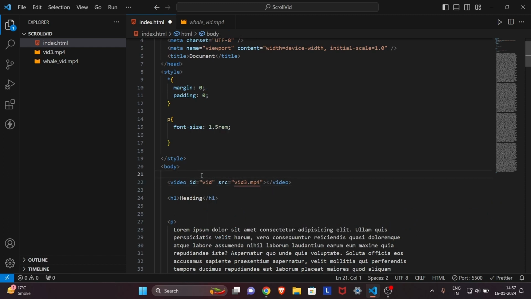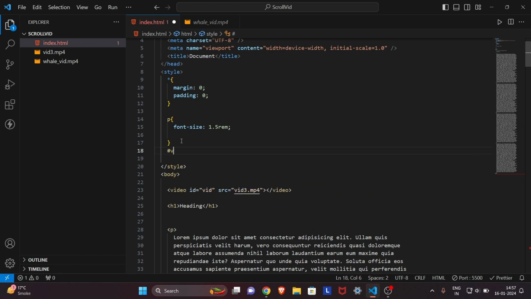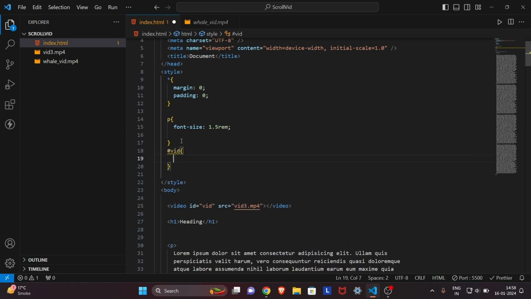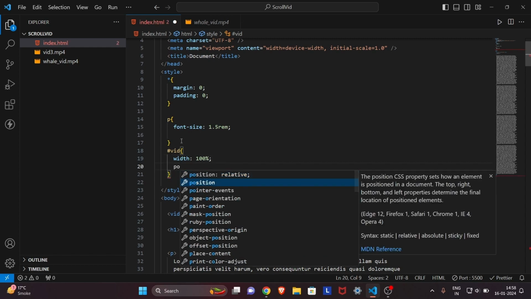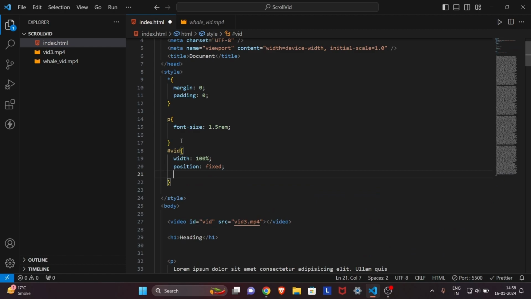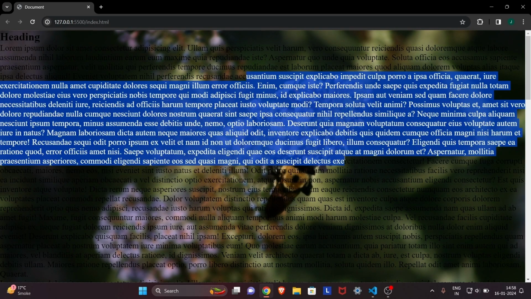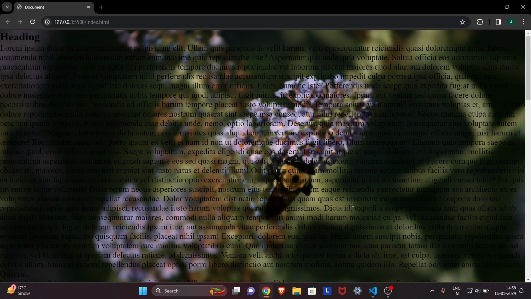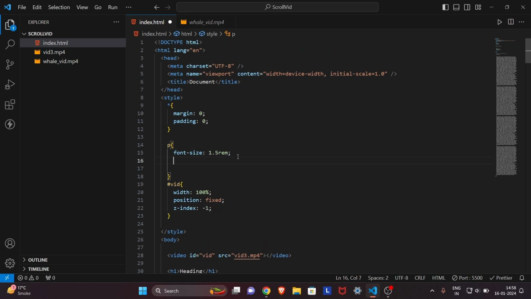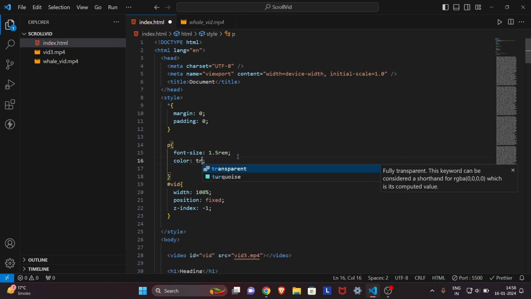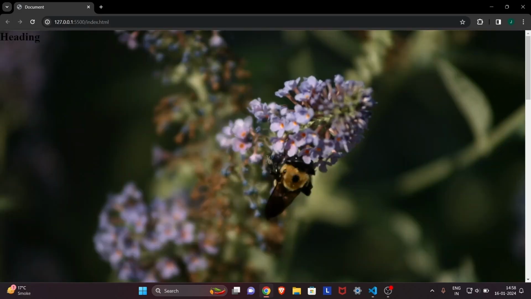Okay, that's all. And in this CSS, I will target this width over here, and first of all increase this width to 100%, and then I will set the position of it to fixed, and then also z-index, let's say -1. So let's see how the video is looking like. So yep, as you can see, our video is covering the whole website and it is behind the text. So now to see the video clearly, I will just make the text transparent. So I will just do transparent over here. So now you can clearly see the video, and yep, I know this is not moving.